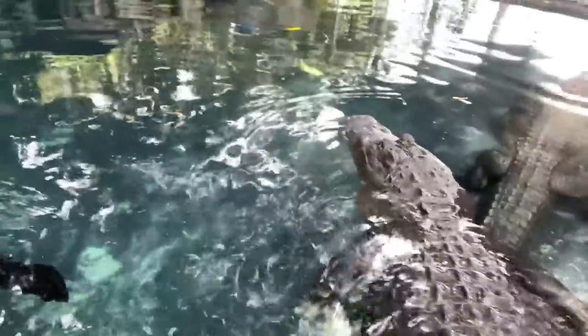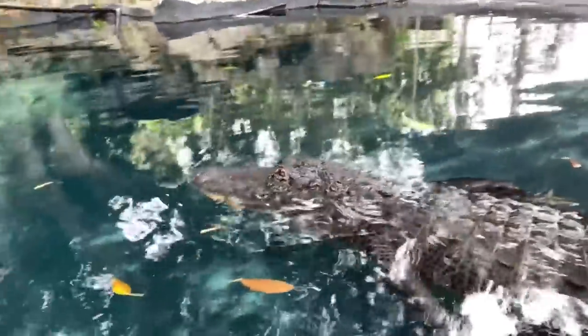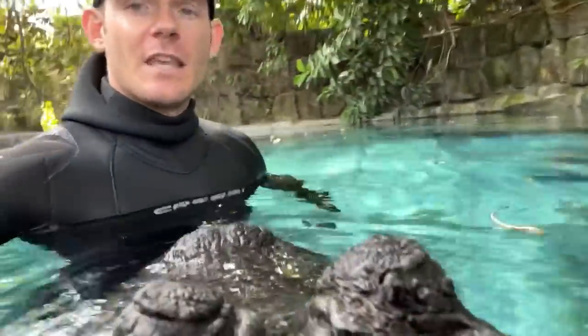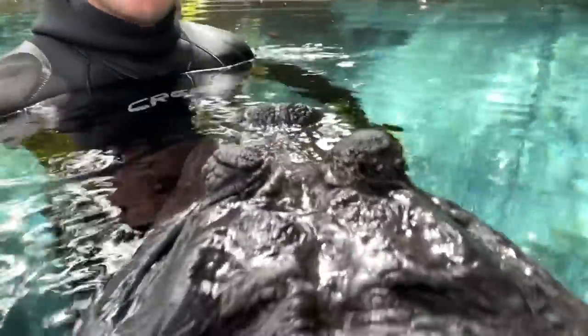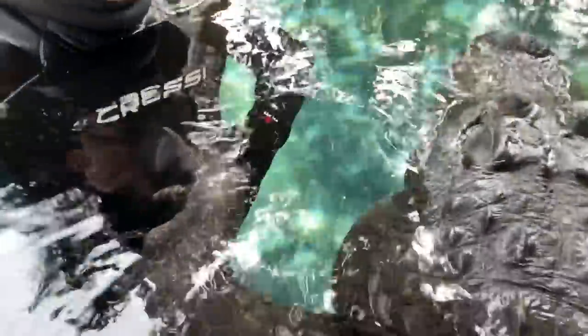That's how dense the bone is - snakes can't even digest it. It evolved as a defense mechanism, as armor plating. Most skeletal structure, your endoskeleton, evolves as a support system for your musculature - it's there to keep you from being like a blob. But with these guys, those osteoderms evolved strictly for defense, so they're more dense than the rest of the regular bones. On a large alligator, they say they're dense enough to even stop a bullet, which is pretty crazy.